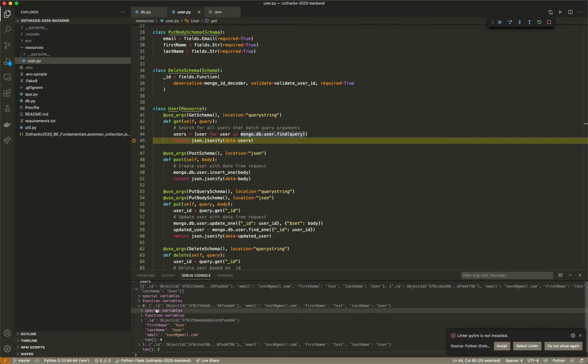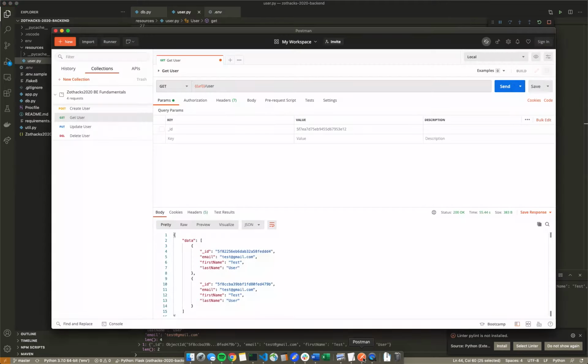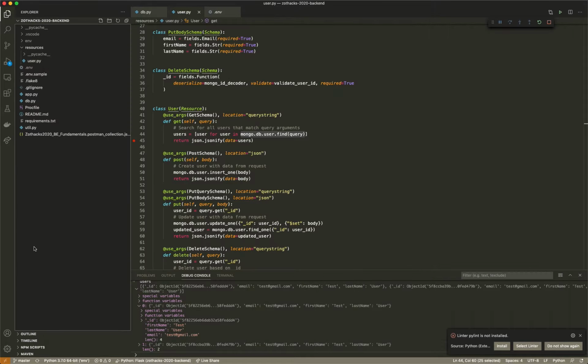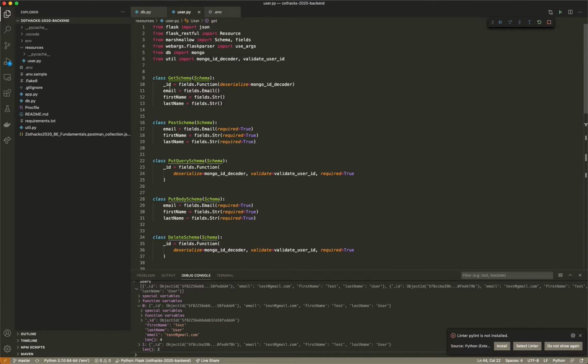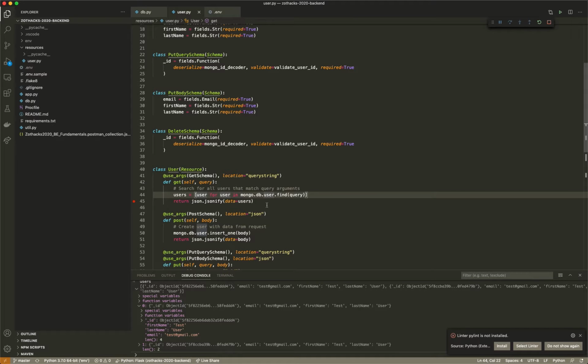In this case, in the first index and the 0th index, we have attribute underscore ID, first name, last name, email. And if I let this continue, you'll notice that these results seem very similar and that they match up. So this endpoint here is pretty simple. The most complicated part is that it performs validation and it hits the database.